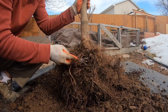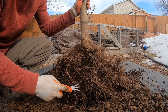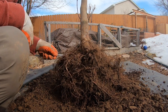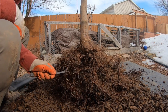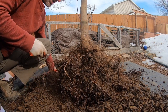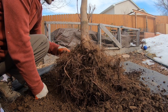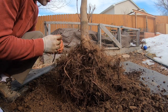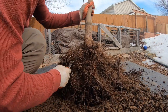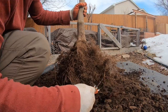I gotta figure out what this is gonna go into. I don't know that I want to bare root this maple. Maples are a variety, Japanese maple here, that I could bare root. Definitely if it was a smaller tree. But this had so much growth in the pot that this is almost like a harvested tree, where I think I'm going to leave some soil, give it some of its first bonsai soil, and then the next repot in a couple of years we'll just get rid of more of this clay dirt. But I want to get rid of as much of it as I can, because I don't think it's going to suit the tree very well, this clay. We got a couple of big roots, a good 6 inches down here, that we might be needing to just pluck away. There's a lot going on.